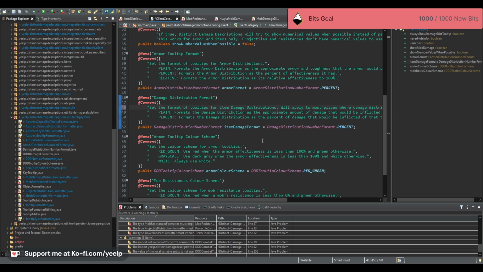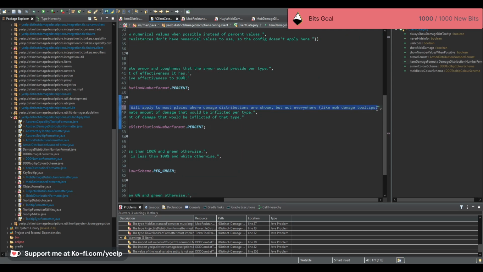I should probably specify it's just item damage distributions. What am I saying?